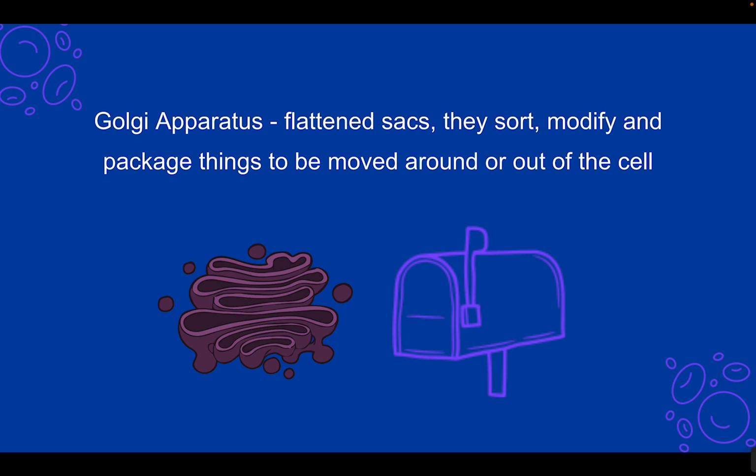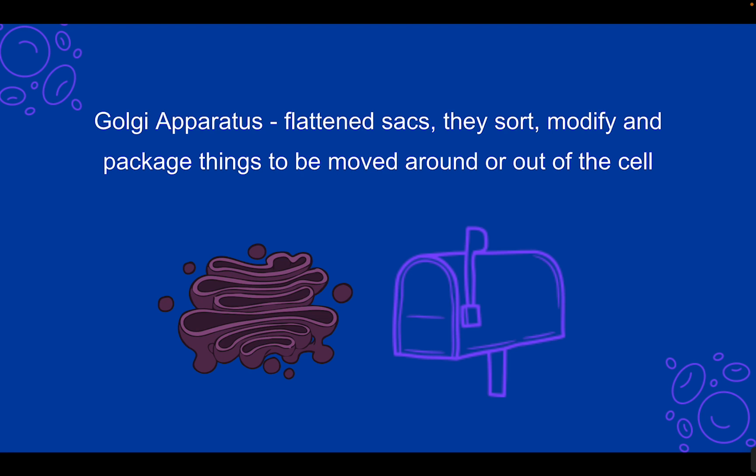So you'll see in the picture here, there's these little circles surrounding the Golgi apparatus. Those are called vesicles. Those are basically your cardboard boxes. Proteins and other materials that might need to move somewhere within the cell or even leave the cell are going to be packaged in these vesicles, and they're going to leave the Golgi apparatus. Once they're dropped off, those vesicles will actually fuse back into the Golgi apparatus, and the process continues.